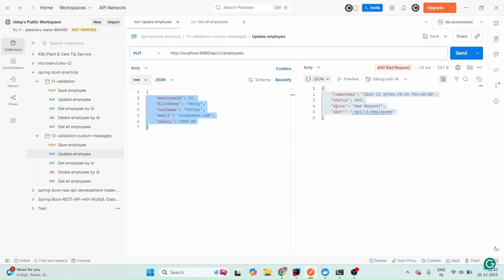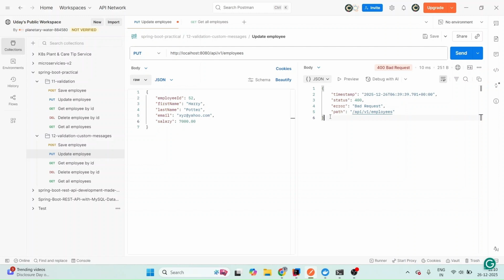So instead of this generic error, we will get a meaningful response from our server. For example, in this case, we might get a response like, hey, employee minimum salary should be greater than or equal to 8,000, right?